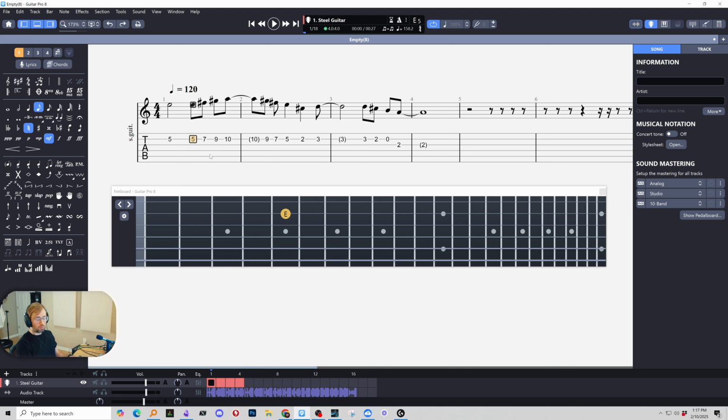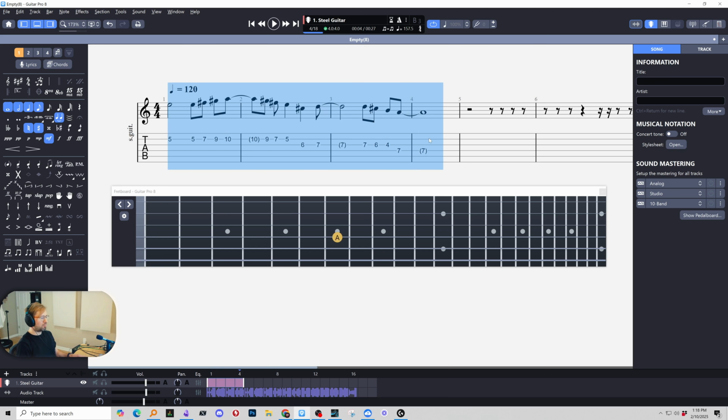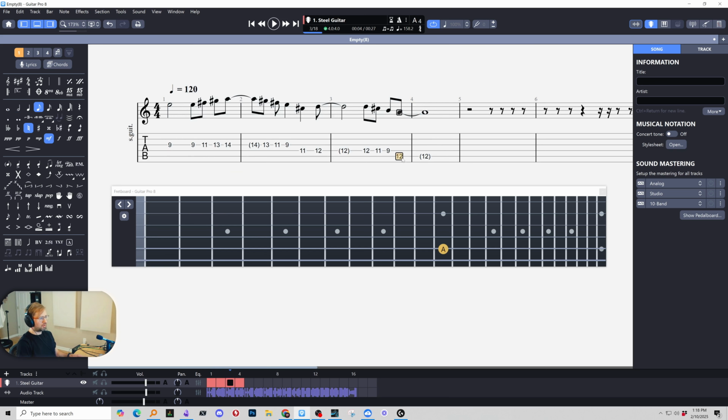Now, there's a whole bunch of stuff involved. For example, let's say I don't want to go up to 10 here, right? This seems silly. I go up really high and then I come back down. What if I want to keep it all down, for example? Well, because I'm using a piece of software, and all the note information exists as data, I'm able to manipulate this stuff very, very easily. So I can really easily try out different positions and stuff. I can move it higher up on the fretboard if I want to.